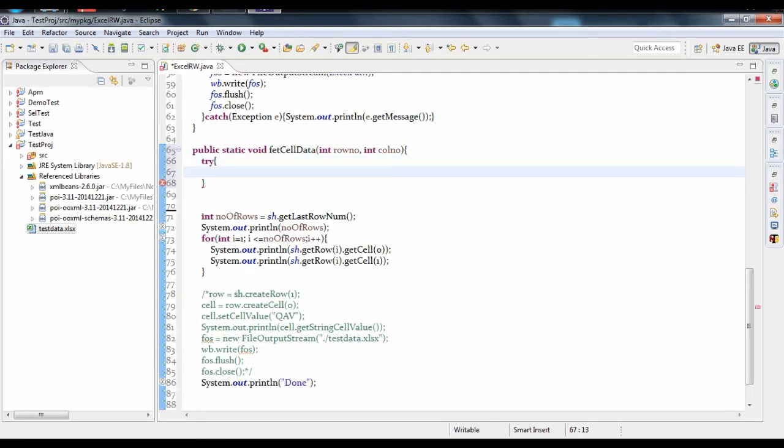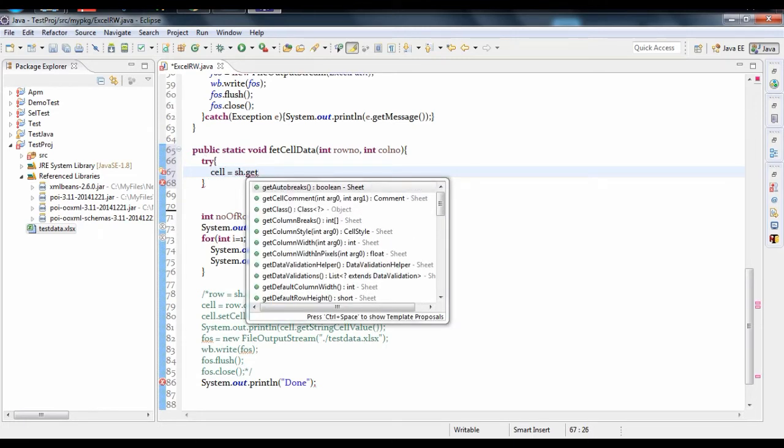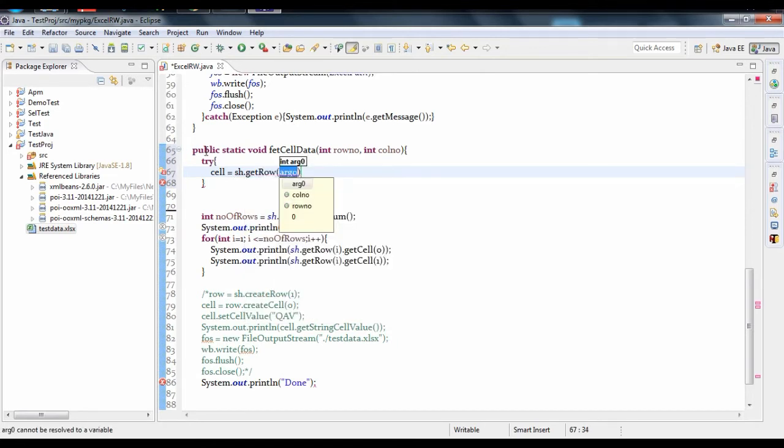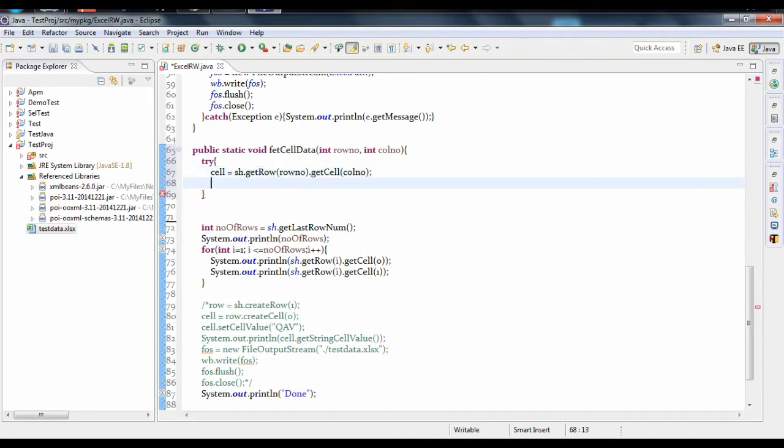What I need to do is get the row with the row number, and then dot get cell, yes, we have done that. Now I am holding the exact cell from where I want to get the data.